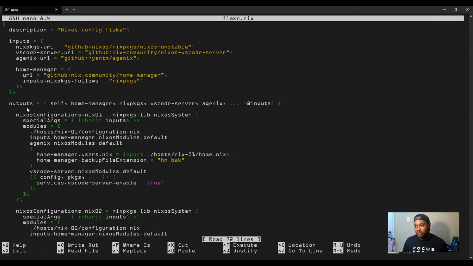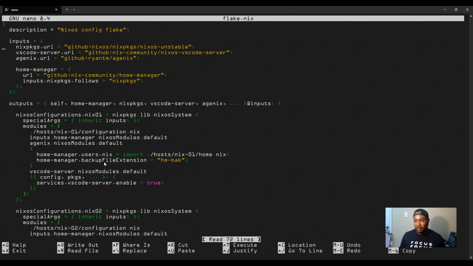And now you have outputs. So this is where I actually assemble my system, right? I've got 3 virtual machines, nixos1, 2, and down below 3. Each of them gets their own system configs. So each VM pulls a local configuration.nix and its own personal home.nix. That's where their user configs are. And then shared modules like agenix, and then VS Code server. So thanks to this layout, each VM is consistent but modular. I can rebuild one or all the systems from a single command, and I always know which services are deployed where.